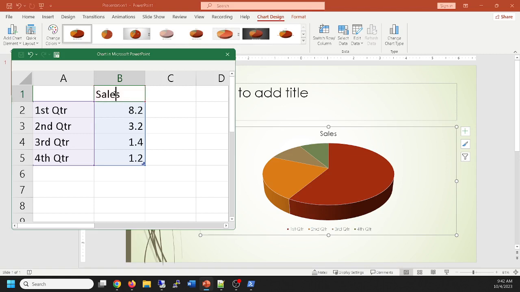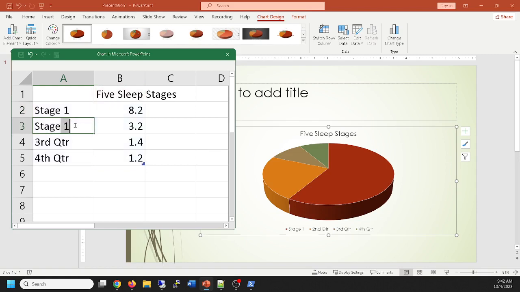So let's change sales here, and we'll see that the title of my slide will change. 5 sleep stages. Once I hit enter or arrow down away from that cell, I guess I have to hit enter, and now the title shows up over here. The stages are going to be listed here. I'm just going to click on that cell and just start typing. Stage 1. I don't have to select the text. Just click on that cell and start typing.